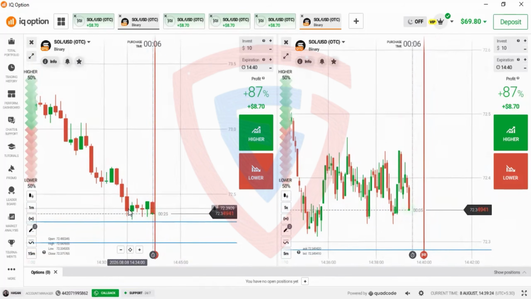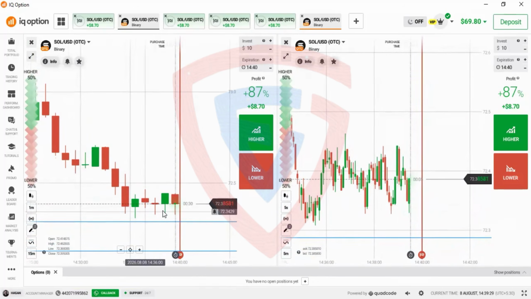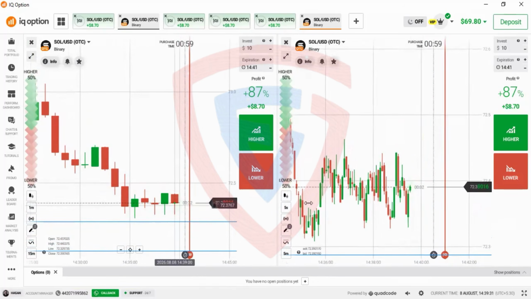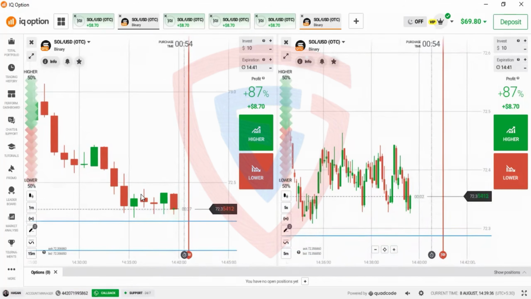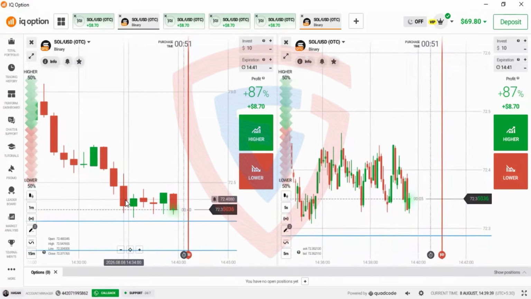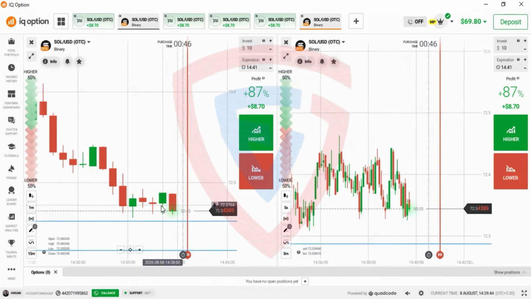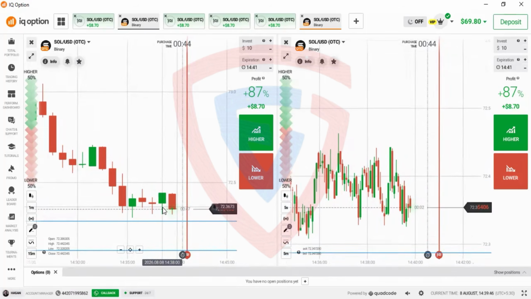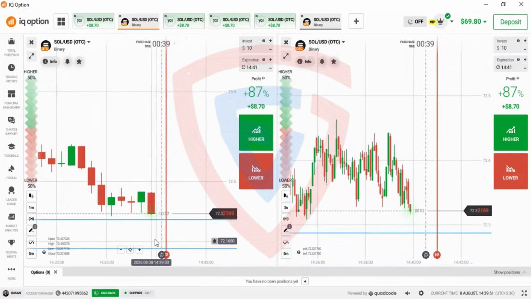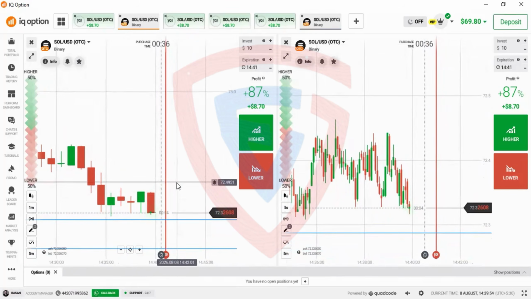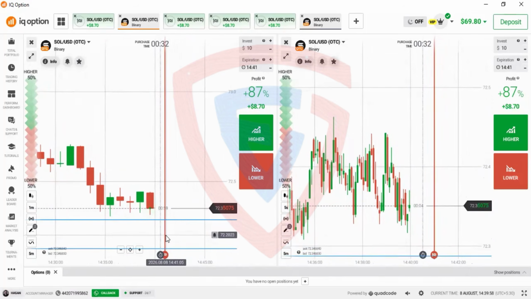So it broke this level. That's why I'm confused here. If the whole market stayed within the level, then I can go with buyers from this level confidently because it is a strong point. But it didn't close within the level. It broke the level and moved two candles within the level. Again, it broke the level. So it is a little bit confusing. That's why it's better to place our trade from this point only. So if the market comes to this level, I will try to place my trade.